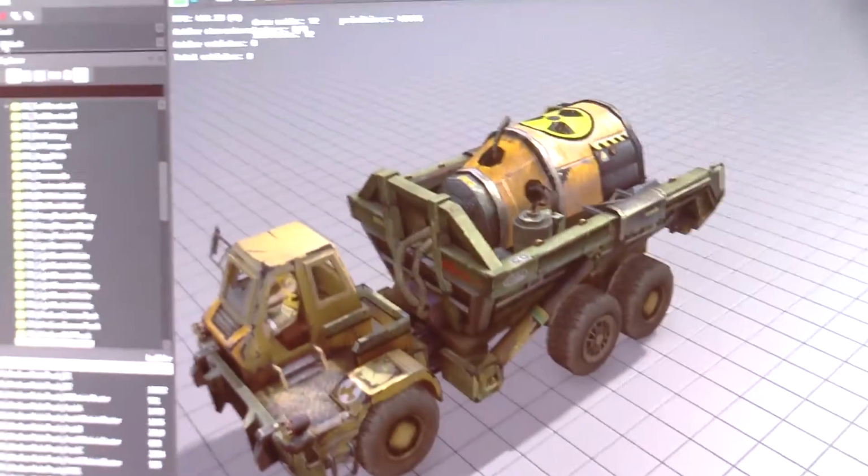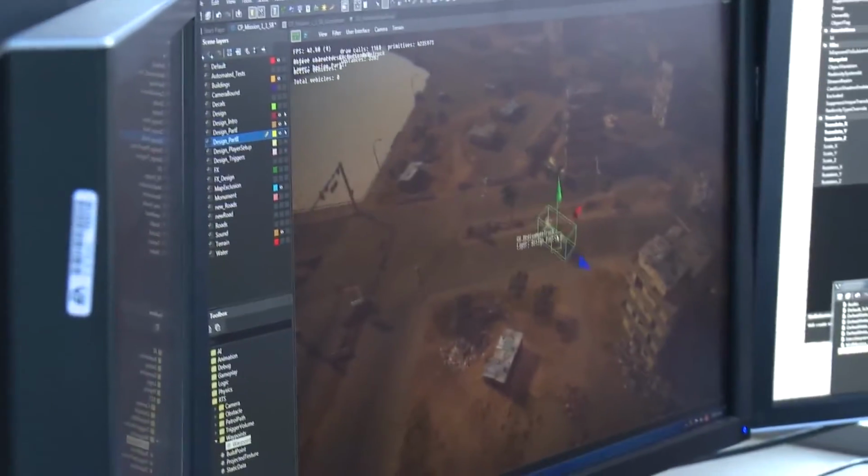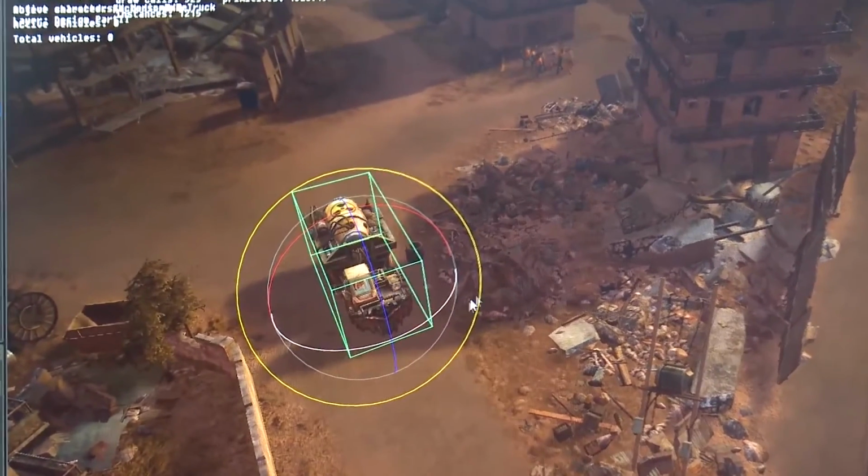A few months later, the art assets come back. They're all rigged and animated and fully textured and beautiful. And then we plug those into the game and we're able to play with them right away. The nuke truck in particular is one of our high-end units.